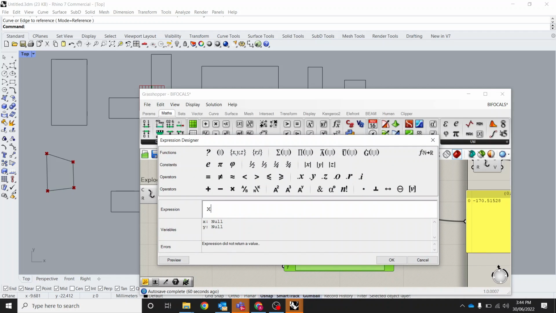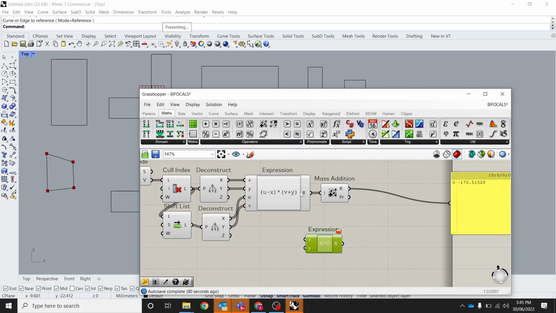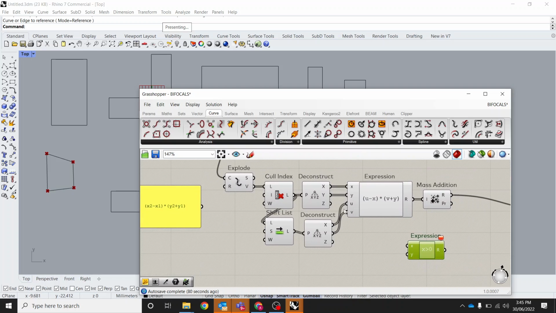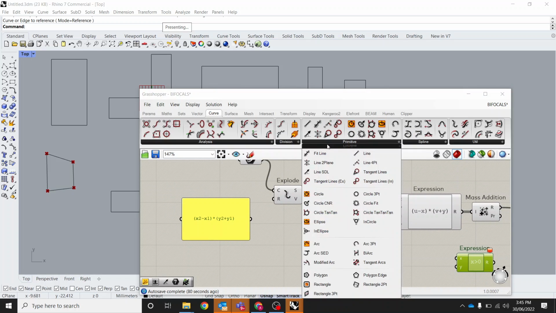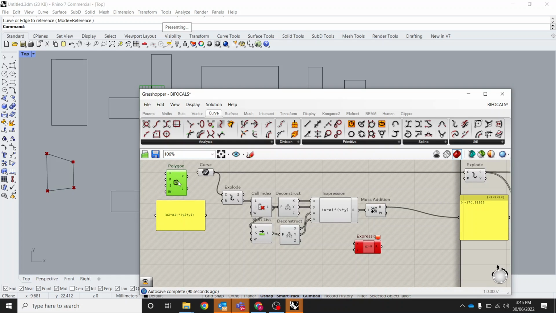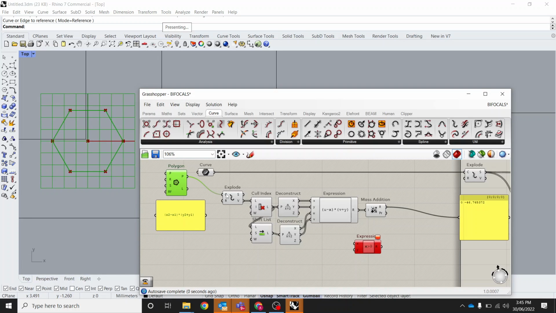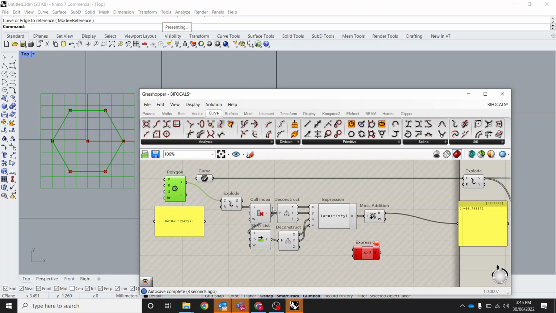So what we want to do is check if this is positive, because we want all of our shapes to be counterclockwise, because counterclockwise is the best way. If you draw any shape in Grasshopper, it's going to be counterclockwise, always. I really hope this doesn't make me wrong. Here, this is drawing a hexagon. That hexagon is counterclockwise. You see that?